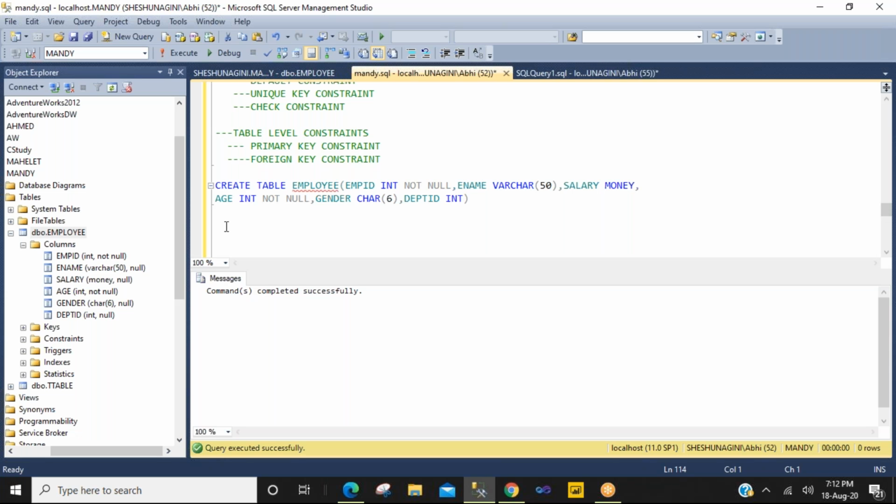Here the constraint is a column property, so when you want to change the column property, we have to alter the table.